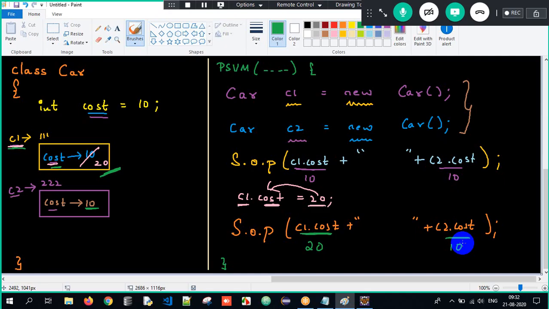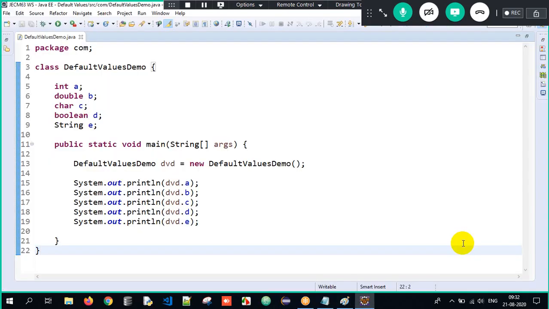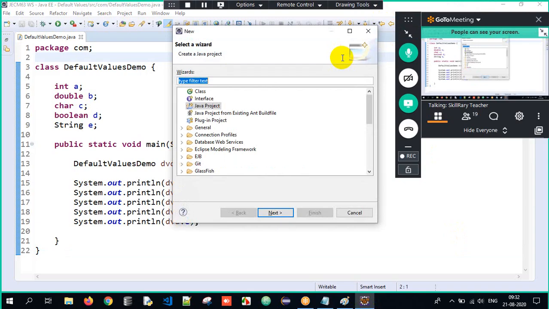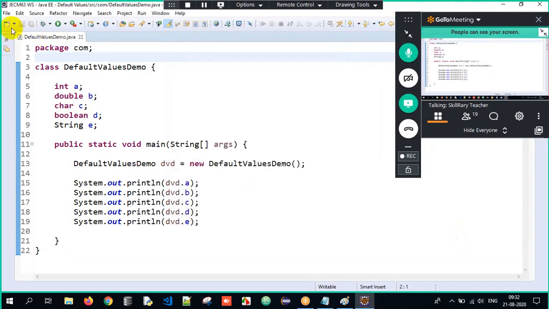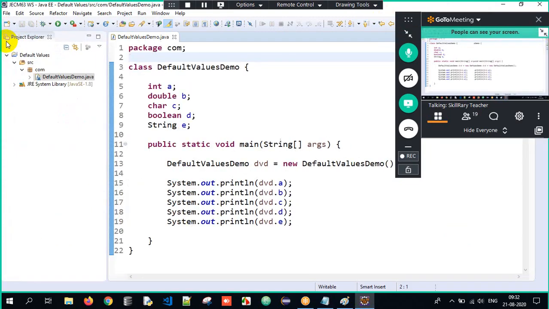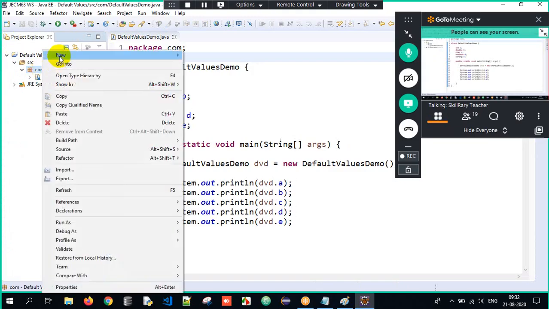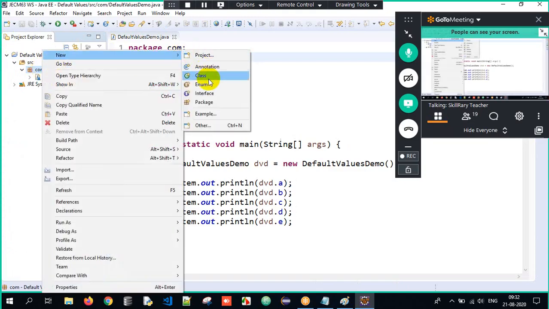Got the clarity here? Okay, now when I go back to my program, I'll execute this program so that you have better clarity about this entire topic. I will press Control N, that's the shortcut key. You'll see one restore button over here. Click on the restore button. You created one class, and you need to create one more class. How will you create it? Click on com, right click, new, and create one more class.